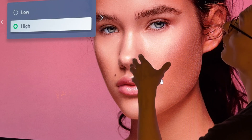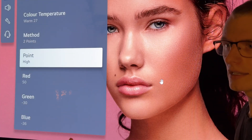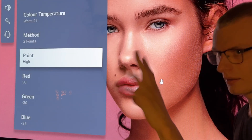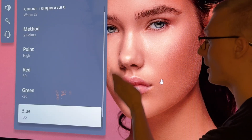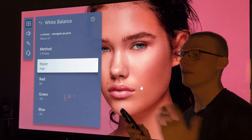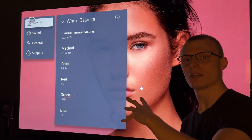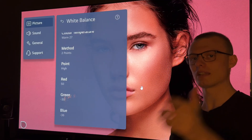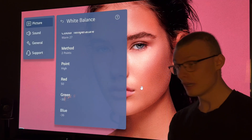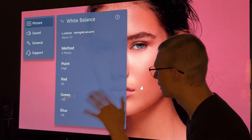Then we go over to the higher points of the grayscale, closing in on those amazing highlights. We are also changing the highlight tonality, but you get the idea. Plus 50, minus 30, minus 36 on high point — and then we are completely done. You can of course combine this calibration, if you're on PS5, with my 22-point calibration that is baked into Hotfix 2.3. It's completely up to you guys though. If you're not on PlayStation, I wouldn't use that.